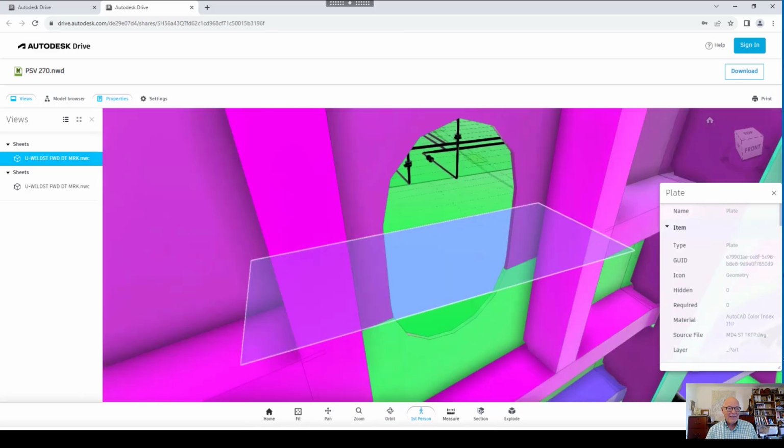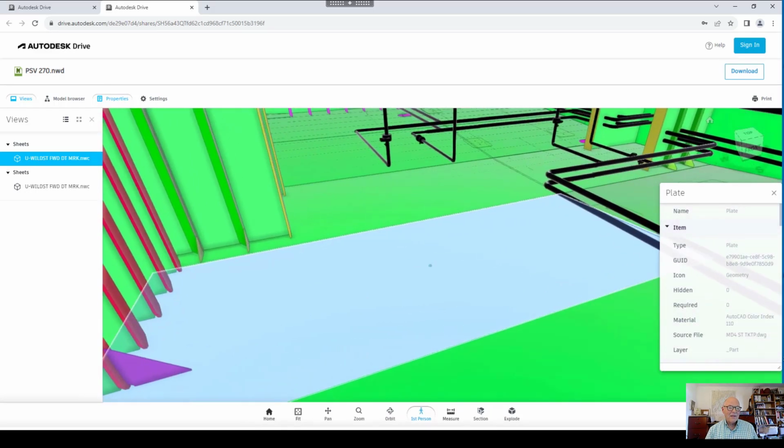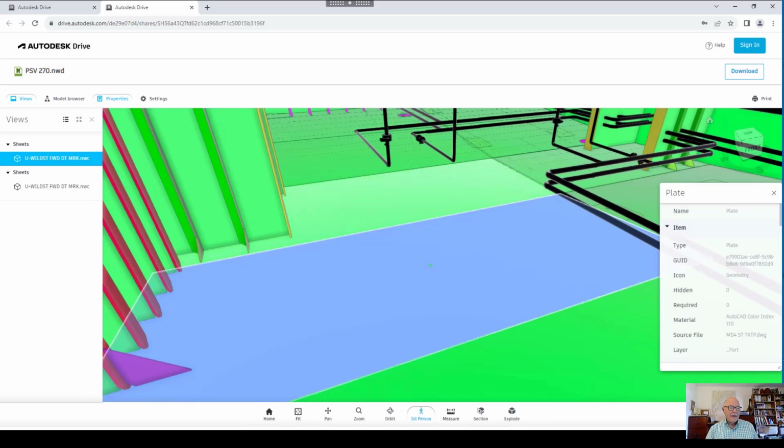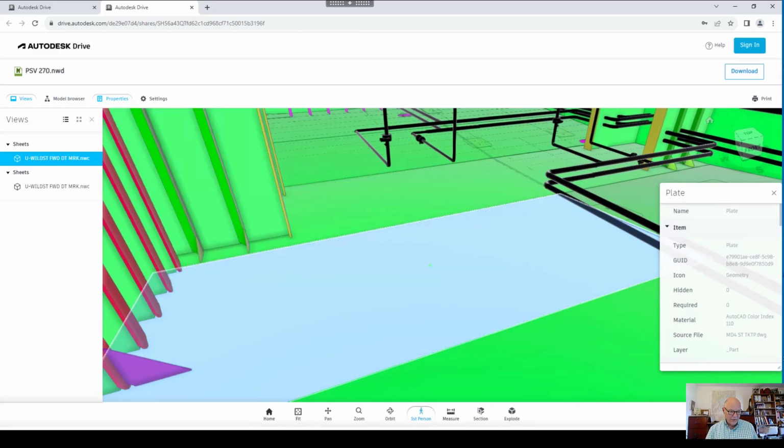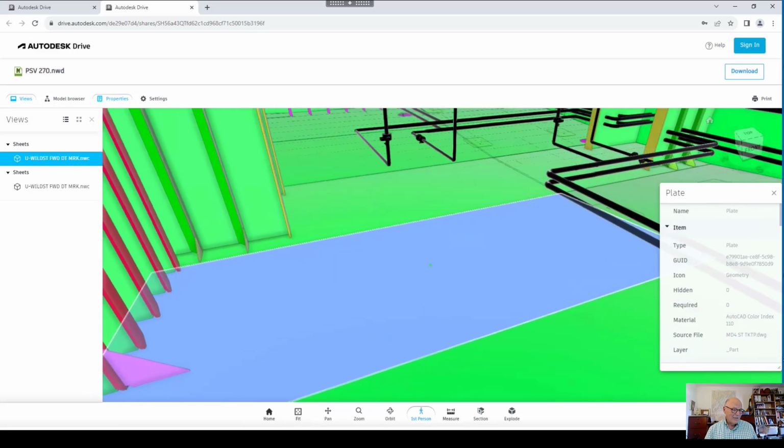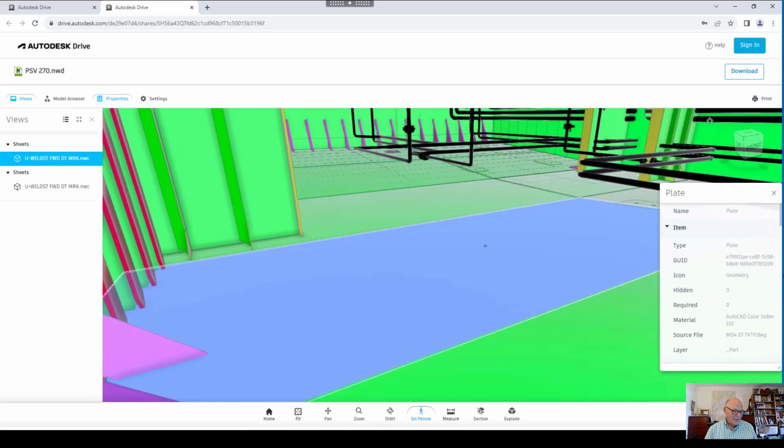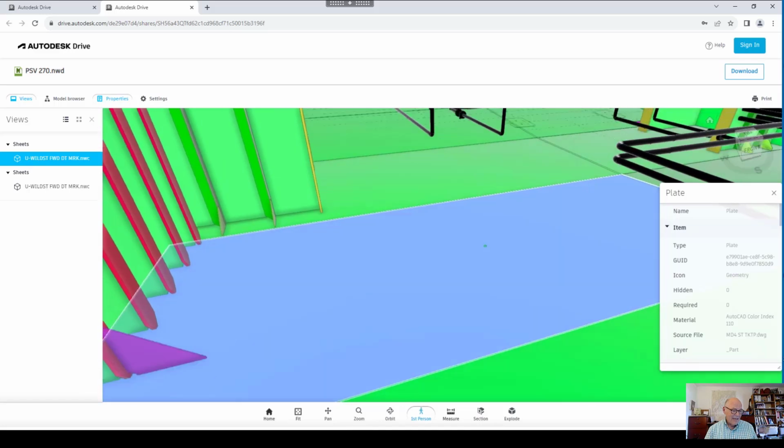So now you can actually do a walkthrough with this thing. Go inside, take a look at the piping, take a look at the structure. You've got gusset plates here, for instance. If you want to see where gusset plates are used to strengthen the ship and what they look like, those individual pieces have been modeled individually as parts.